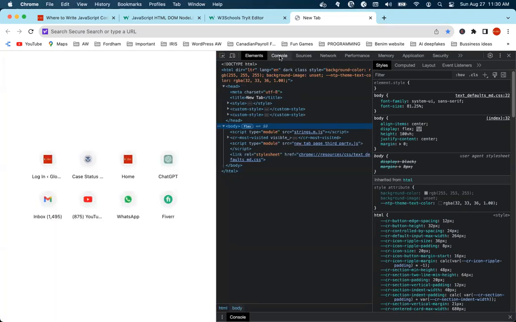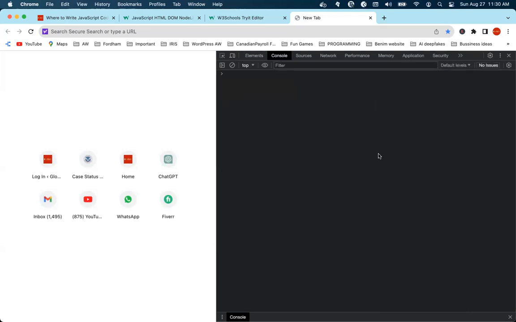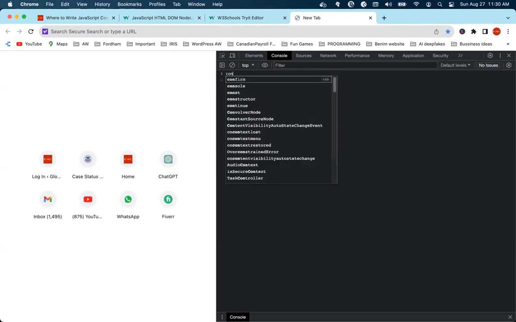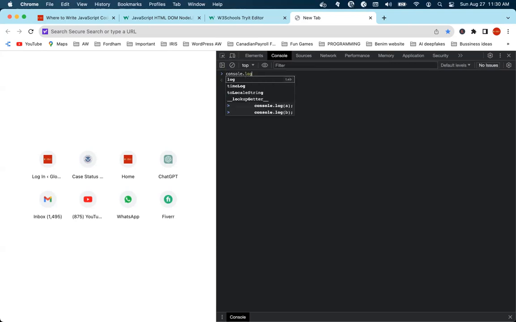But if you go to the next tab, console, you don't see anything here. To do any form of JavaScript, this is where you're going to be coming a lot. So we can write code in the console. I can quickly write one piece of code for you to see, console.log. If you want to print something in JavaScript, this is how you do it, console.log. We are in the console, and then log means record something, right? So console.log, you can say, hello there. If I hit enter, see, it just created the output for me.